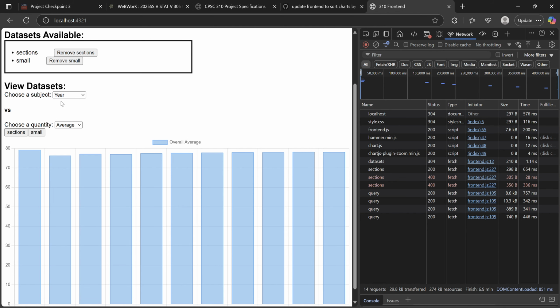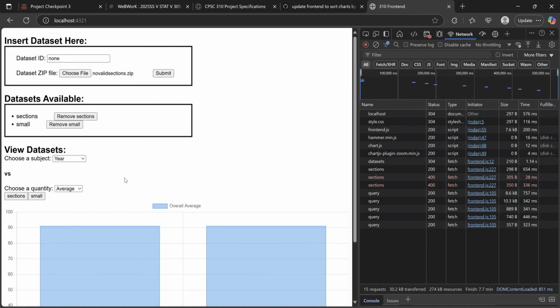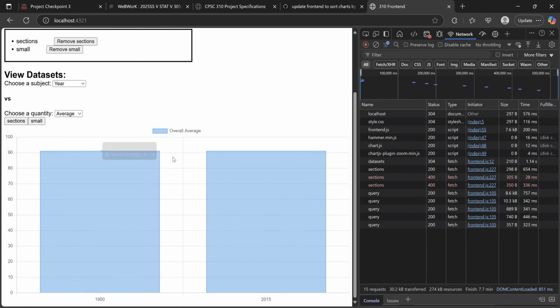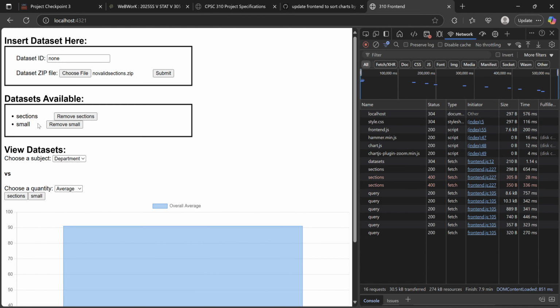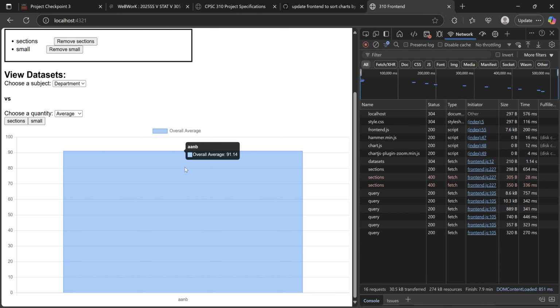And now we can also do the same charts for the data set that we added in this video, which is small. This data set is smaller. I think it only has one department, so we'll go through the charts for that. Yes, it has one department.